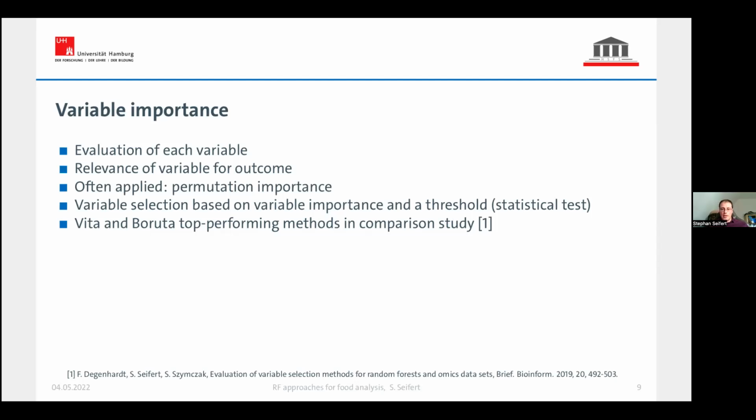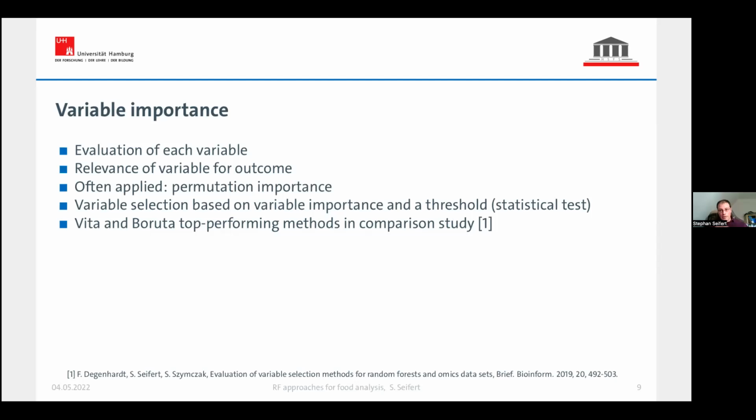This means that you just shuffle randomly the values of a variable over the samples, and then you test the random forest based on the shuffled data set for this one variable and based on the original data set, and then you compare the performance of those two models.